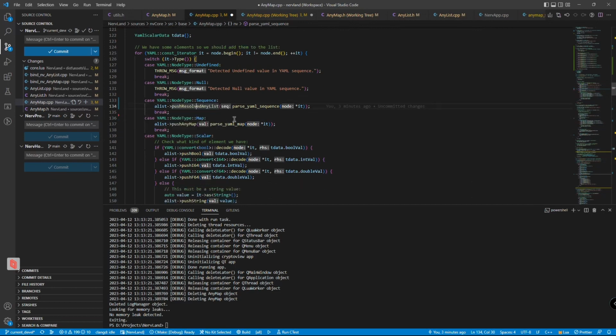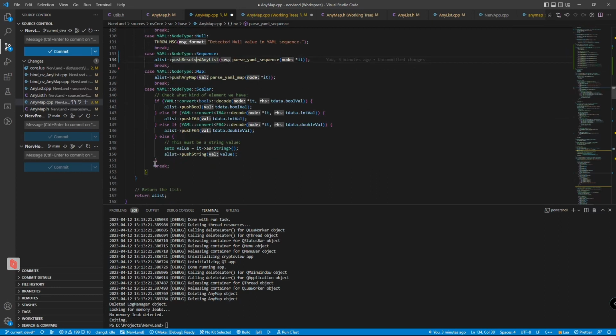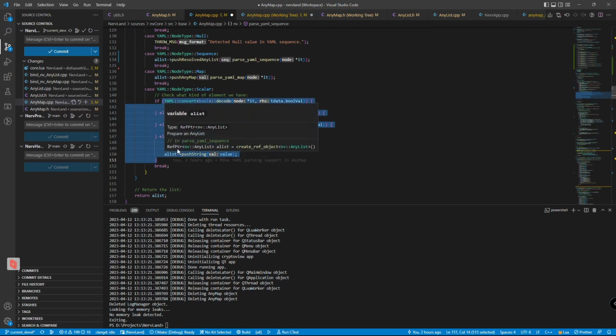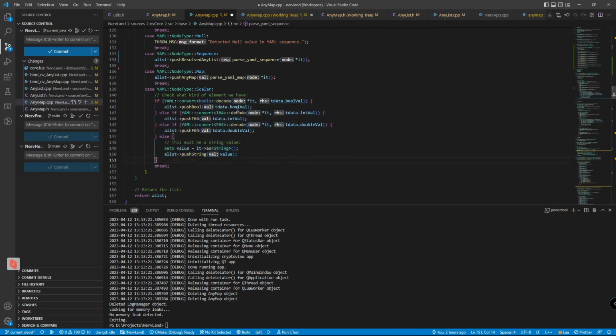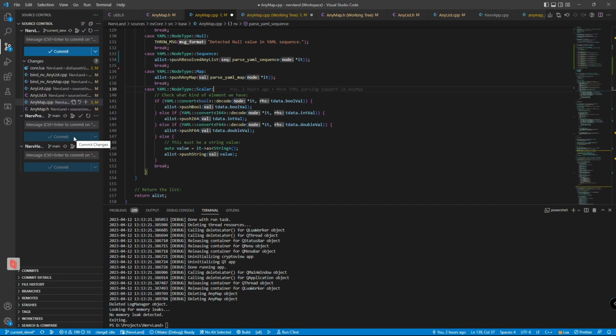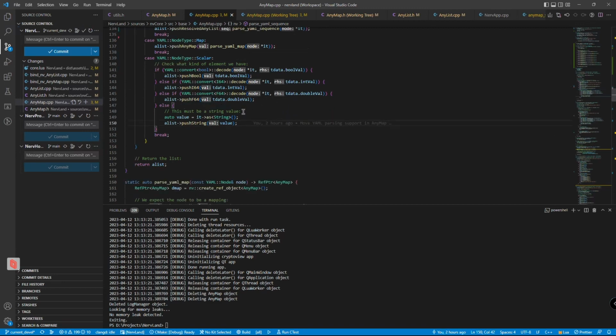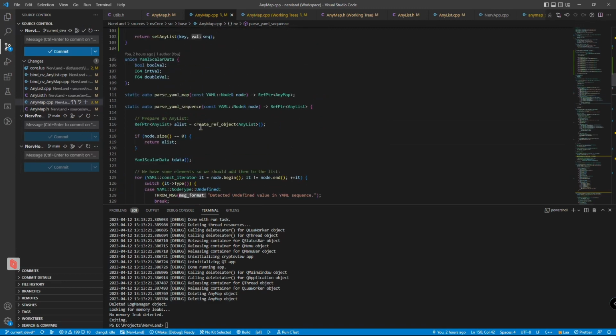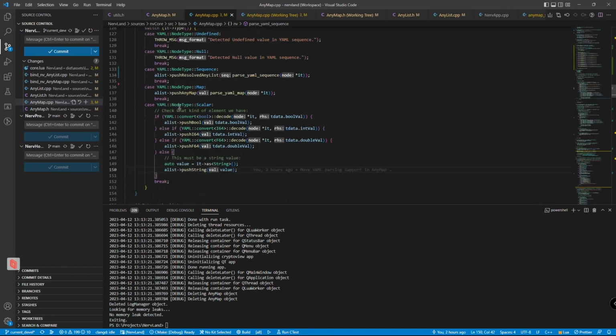And what else? Hey, wait a second. No, you don't really need brackets here because you're not... Oh, maybe here you are. And it's not complaining. That's interesting. I thought it would complain. But no. So anyway, we add this for when you parse a YAML sequence.